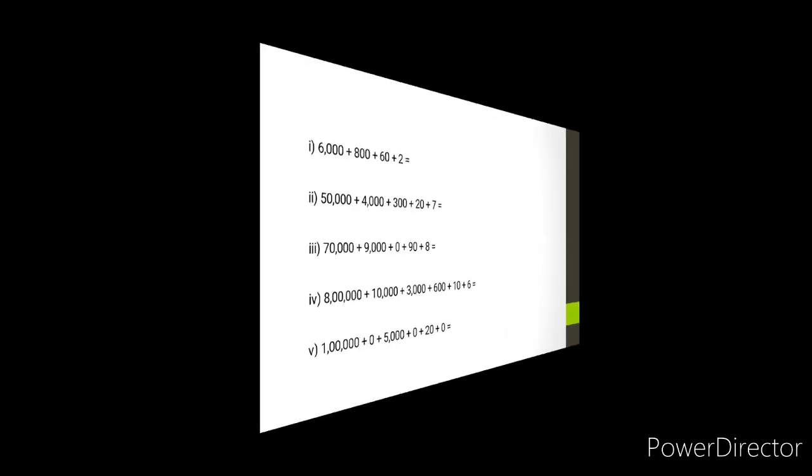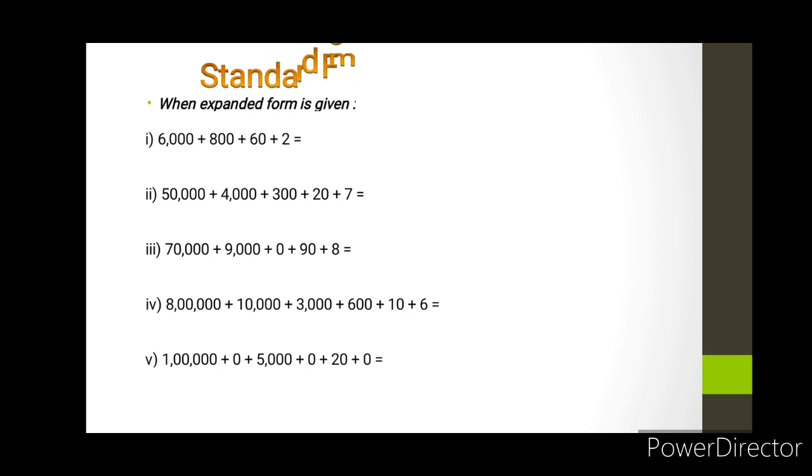Let's move ahead. This is our new topic for today, that is standard form when expanded form is given. In the previous lecture, we have seen how to write the expanded form. Now in this lecture, we are going to write a number from the given expanded form. For this, first you have to write all the places, which will depend on how long your expanded form is. Now let's start. First all the places will be written and then you will read each and every number given in the expanded form very carefully. So here are the places. Now start reading the number carefully.